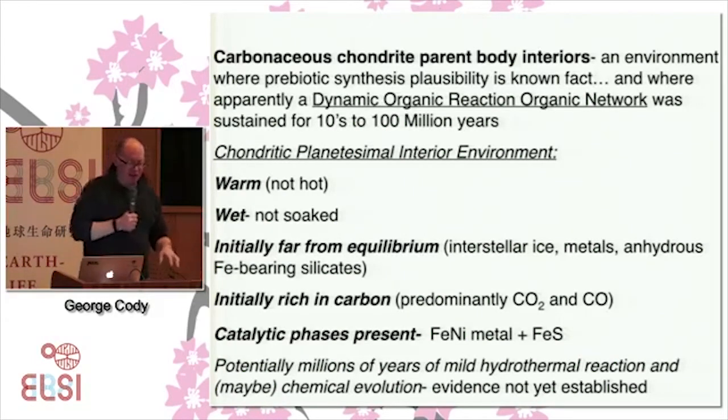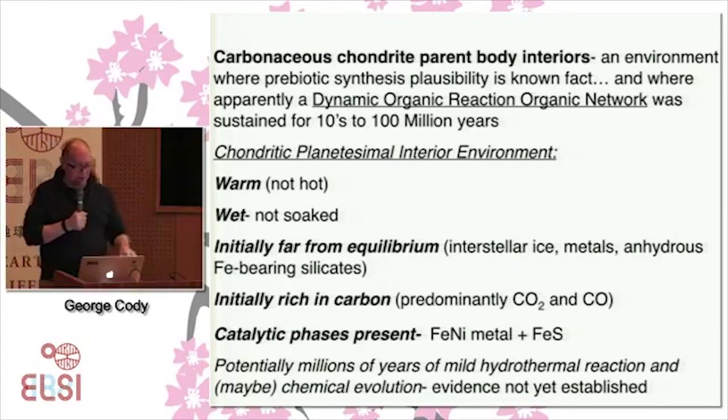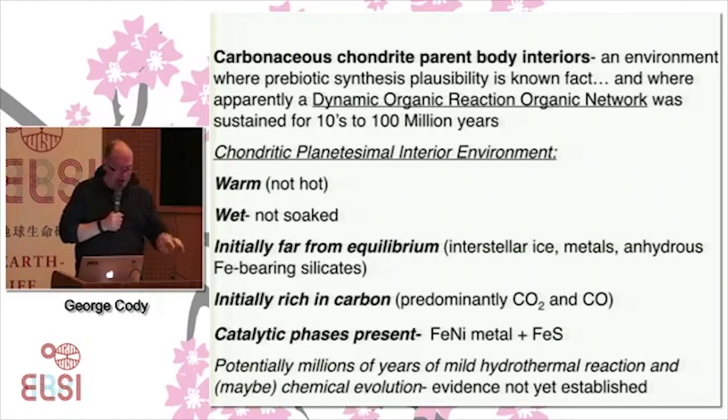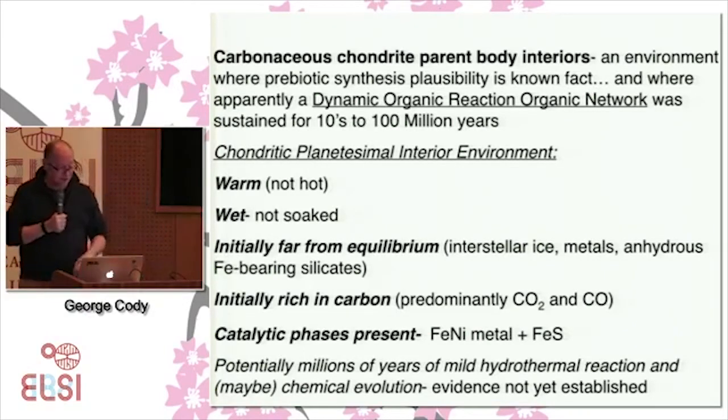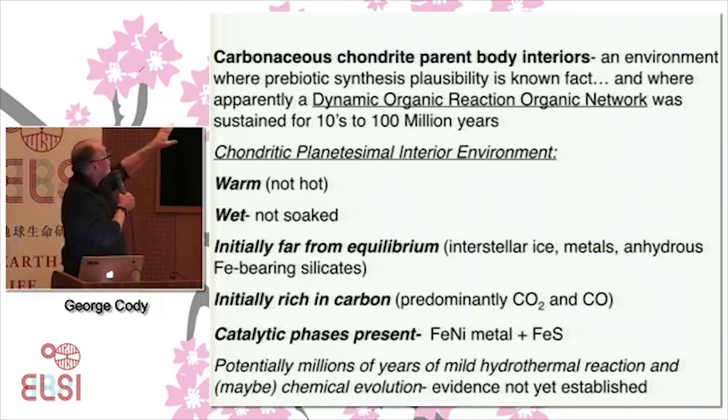Independent of this, I've been studying the organic matter in carbonaceous chondrite meteorites, and I've been focusing on the insoluble organic matter, and I'm not going to talk about that specifically. But others have predominantly been focusing on small molecules that they can extract. Now, the neat thing about carbonaceous chondrites is they tell you about chemistry in parent body interiors. These are planetesimals that existed for tens to hundreds of millions of years.